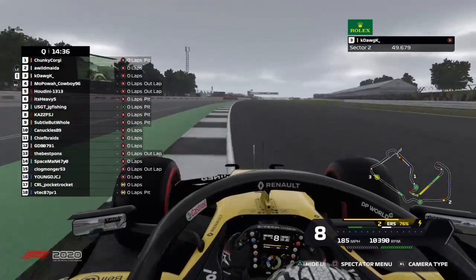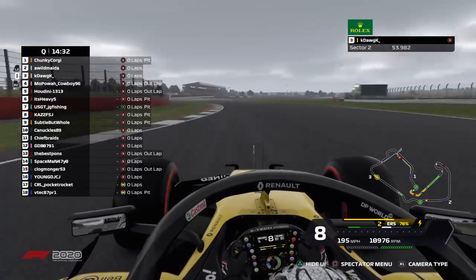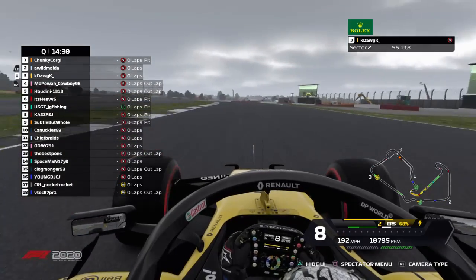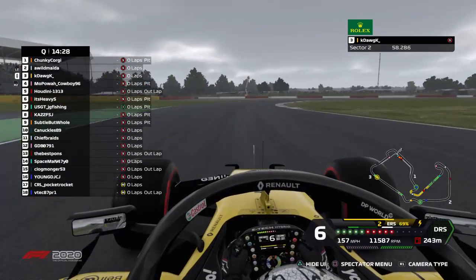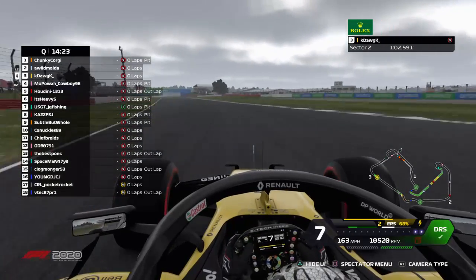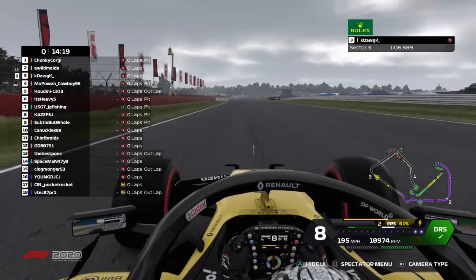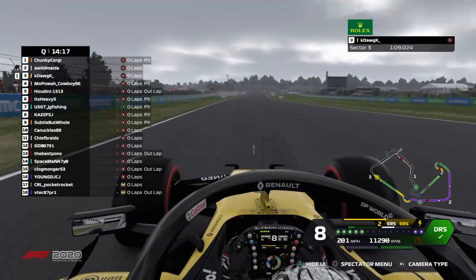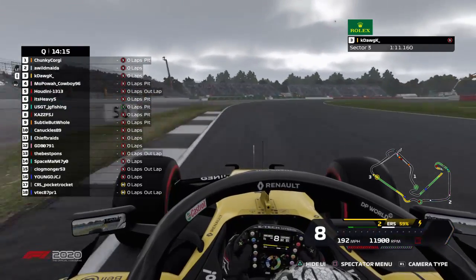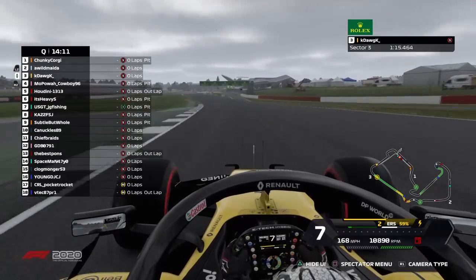And now, of course, down the old start-finish straight, heading towards Copse Corner, the start of the challenging portion. You can see very nicely taken there, no lift, 8th gear, full throttle, you've got enough downforce, through into Maggots and Becketts, into 8th, down to 7th, 6th. You can go down to 5th gear, quickly on the power, back up the gears, down the DRS straight, the long Hangar Straight here, approaching Stowe as the next corner. This very long right-handed corner you can take in 6th gear.